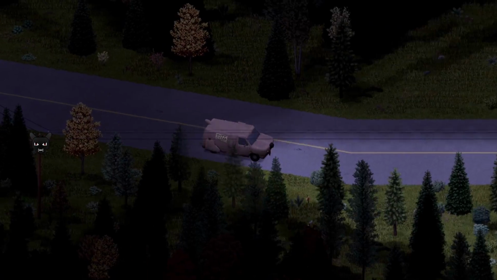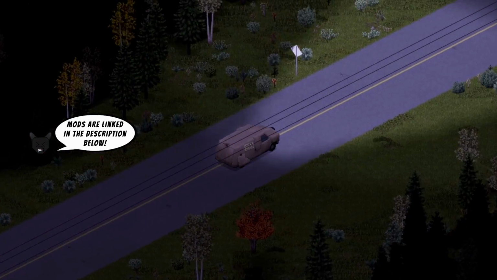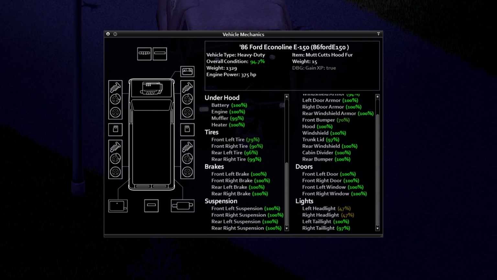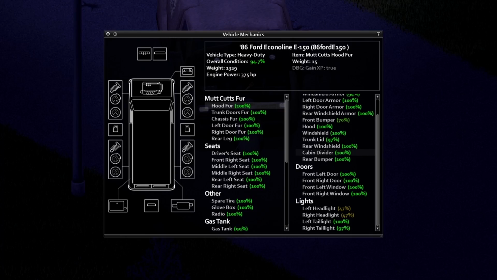As far as driving this vehicle, I had no problems with the brakes, no problems with the handbrakes, none of it. It all worked great. The speed is pretty light on this one, but it's a van, so what can you expect? And as far as damage goes on this vehicle, I ran through hundreds of zombies. I also did a crash test on this vehicle, and I came out with not too bad numbers, so that's pretty cool.